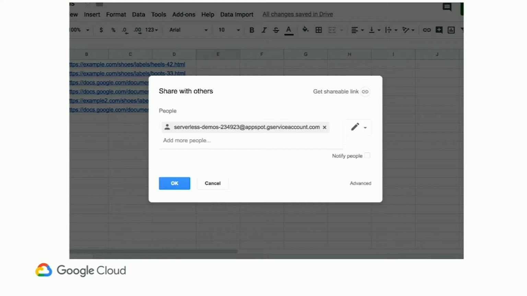There is one extra piece of setup I want to mention. G Suite is really meant to be used by end users like me and you, right? But then our function is run by a service account. Service accounts are the identity of our code that's running. So it's nice because that function doesn't have to run as alice@gmail.com. She doesn't actually have to add herself to this. But we add that service account to this sheet. So in our code, we gave the capability to read sheets, and now we're sharing access to this specific sheet.